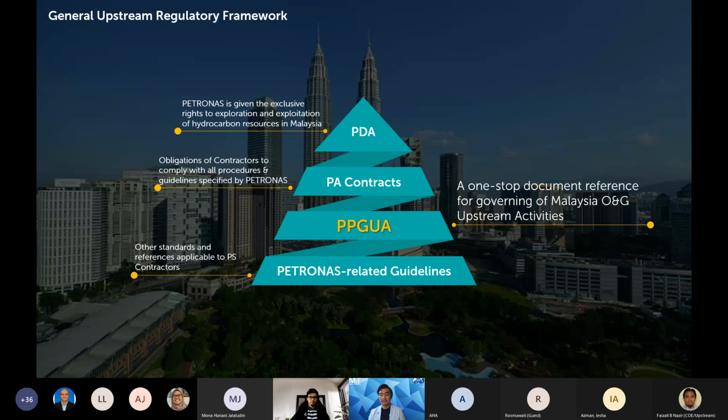Even though we encourage development of technologies by operators and service companies, the software should not be proprietary, because the intent is that once the PAC does a divestment or comes to expiry, the works done by the team can still be continued by the new team, by the new company.